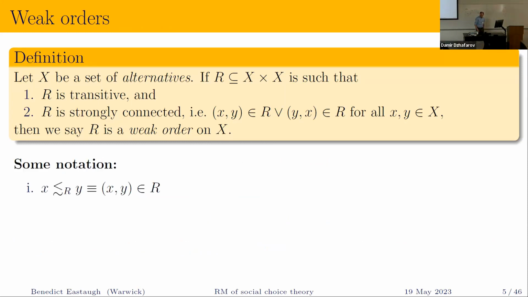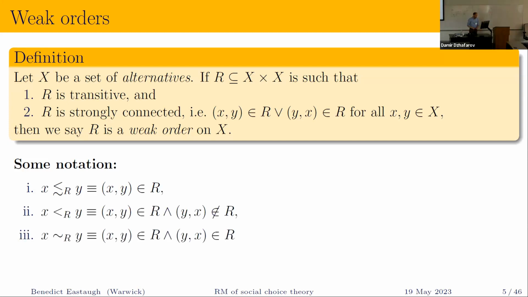So just a few bits of notation. Precisely because we have this indifference relationship, we're going to have our orders be written like this. X is at least as preferred as Y. So someone might be indifferent between the two, or they might strictly prefer X to Y, and we therefore have also X less than Y, X equivalent to Y. This means exactly what you imagine.